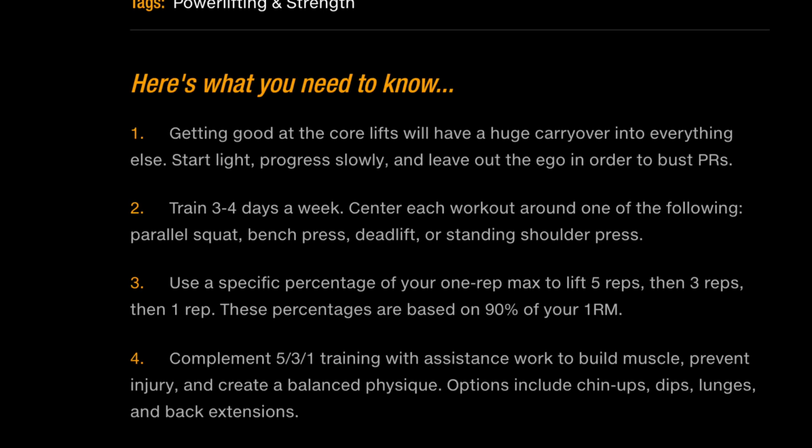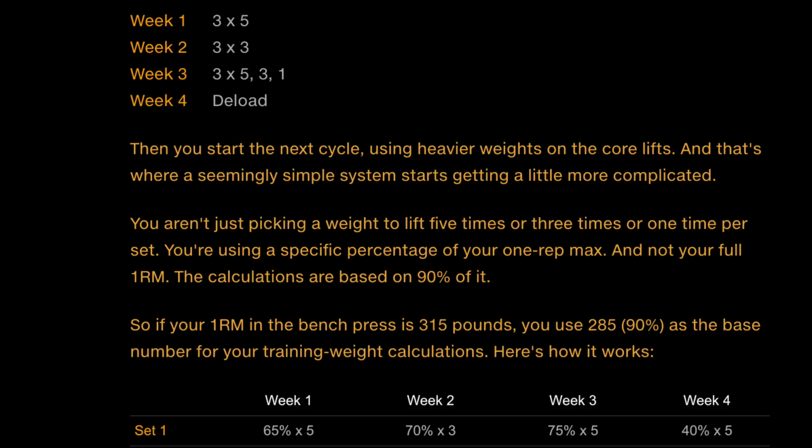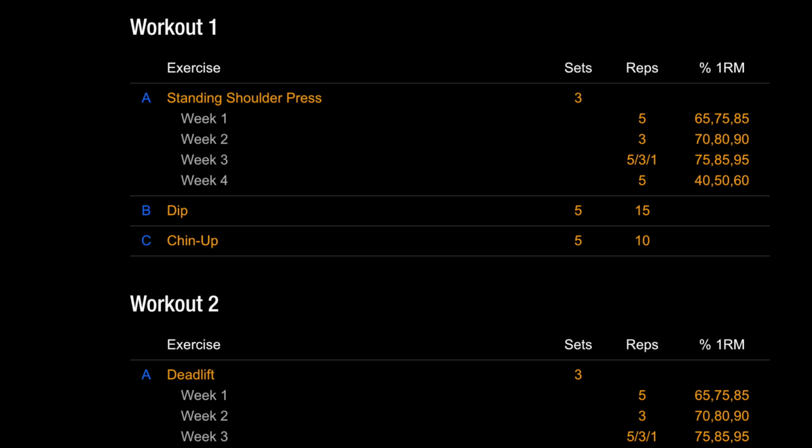It's another strength program designed to get stronger, but this time with more planning and assistance work with weekly changes in the schedule. This is a 4-week cycle, periodized program, meaning the volume changes every week by increasing the weight but decreasing the repetitions until you only do maximum lifts. You get 4 workouts per week, each with a specific focus plus assistance work.